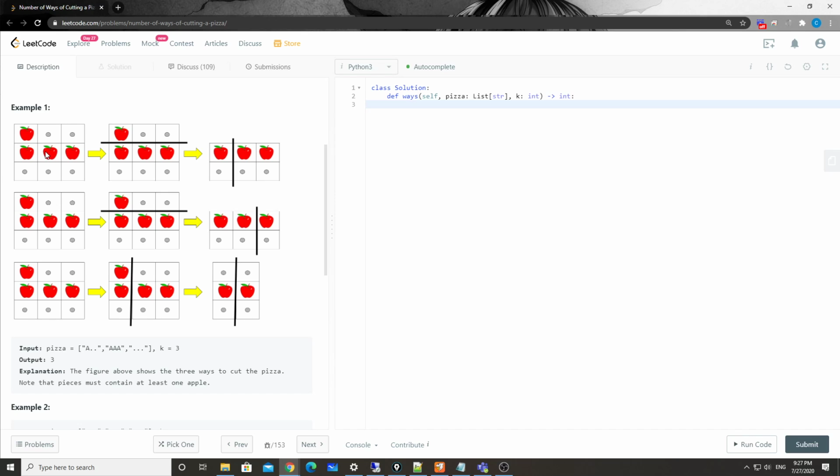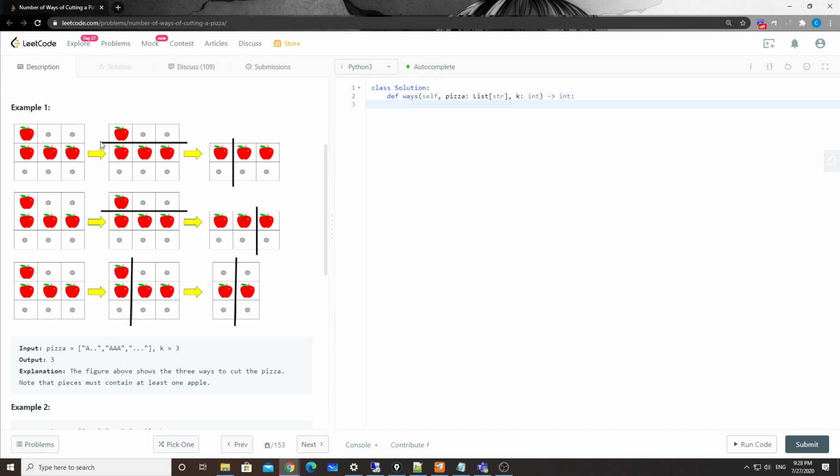I don't know why there's an apple on the pizza. It's a weird pizza, but anyway, this is how the problem is defined. So there are 4 apples on this pizza, and it asks us to return all the possible ways that we can cut this pizza into k pieces. In this case, there are 3 ways.